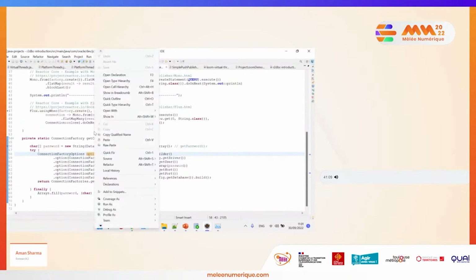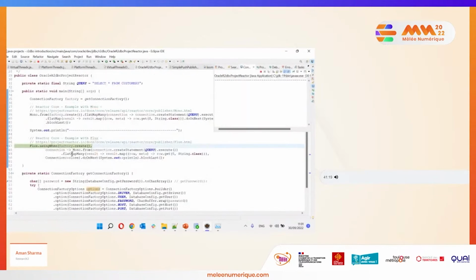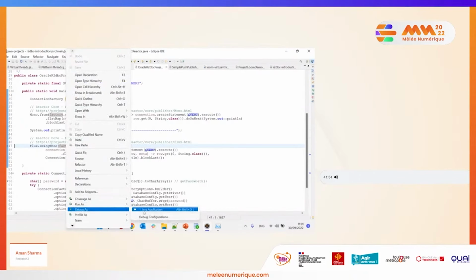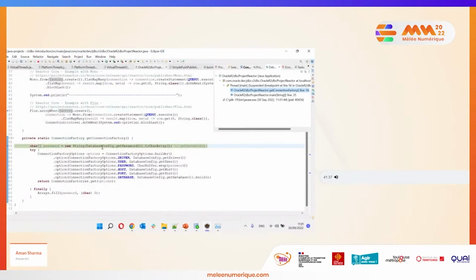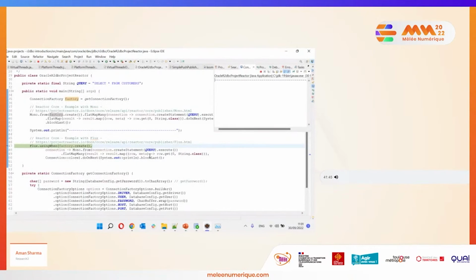But at the end of the day, let me just show you something here. If I set a breakpoint here, for example, and I run it in debug mode, how difficult it can be to actually process or debug. You can see a simple breakpoint here. If I go to the next one and run it again, and if you want to inspect the objects, it is not so straightforward as with the traditional model that you have when you use threads.